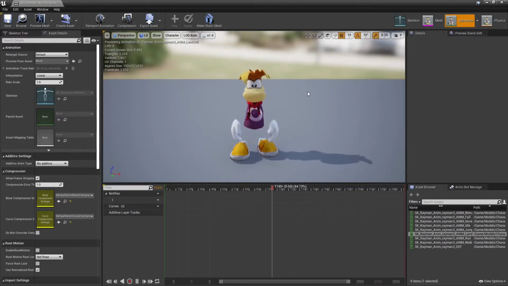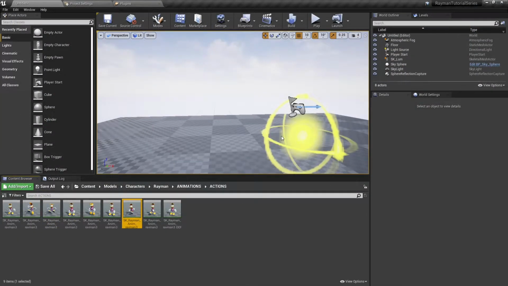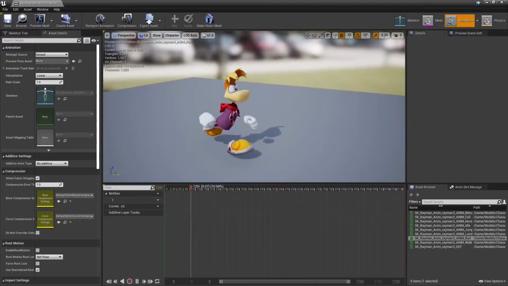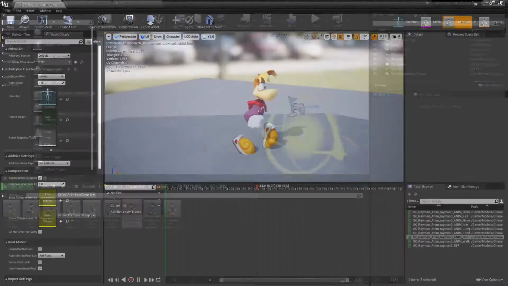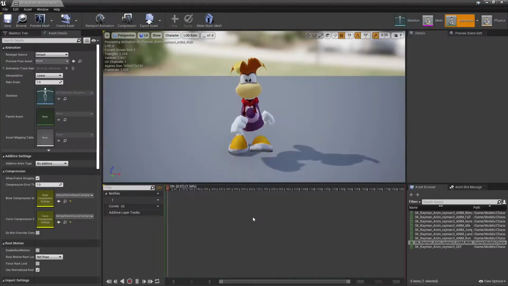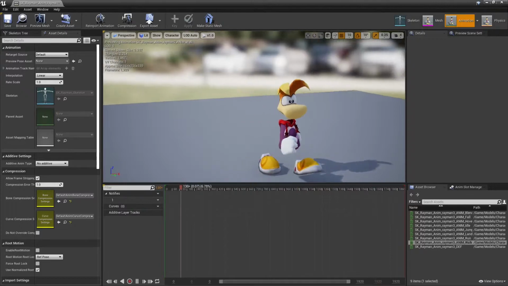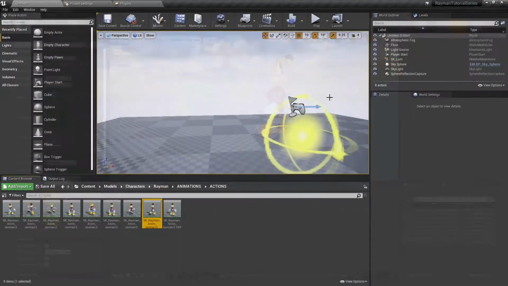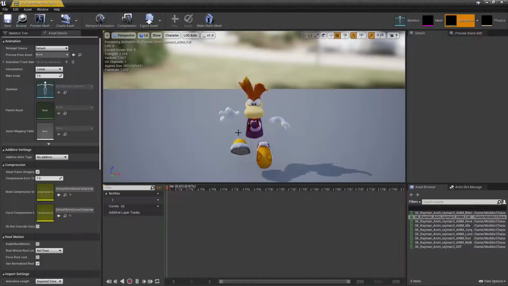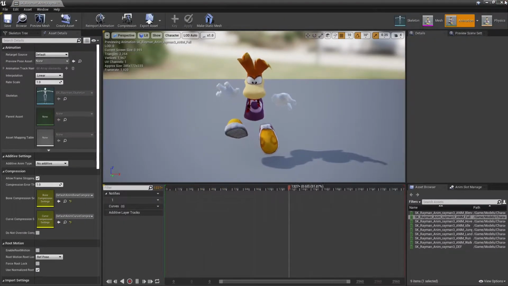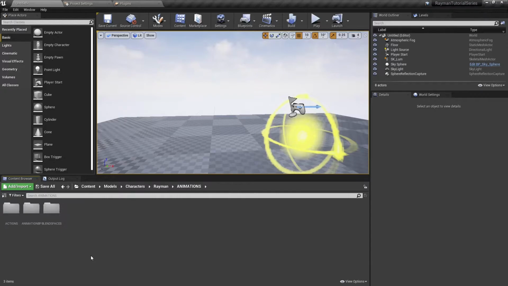Alright, make sure there's no errors with any of the animations. Everything's looking nice so far, and that's the default, so how's the fall looking? Alright, yeah, we are ready to go.